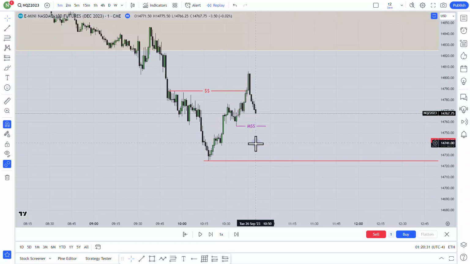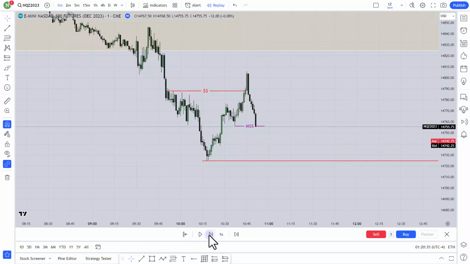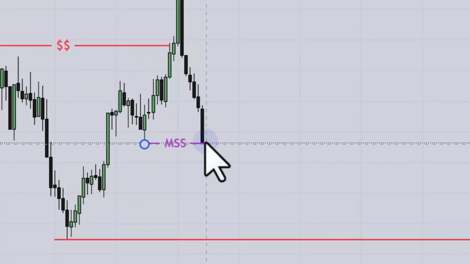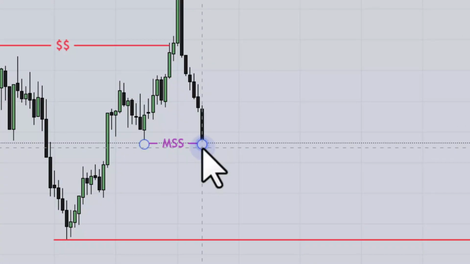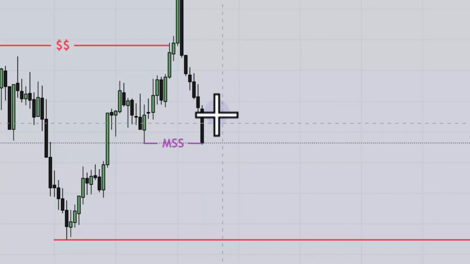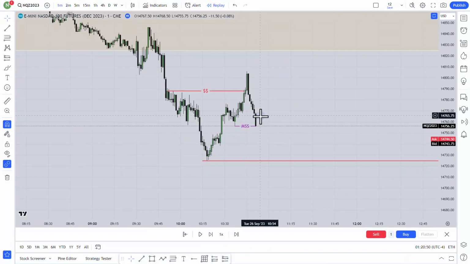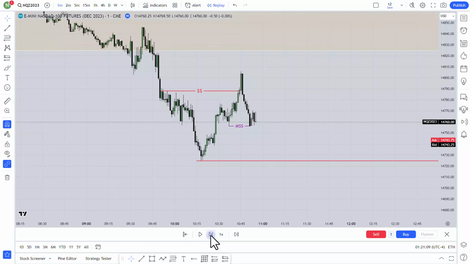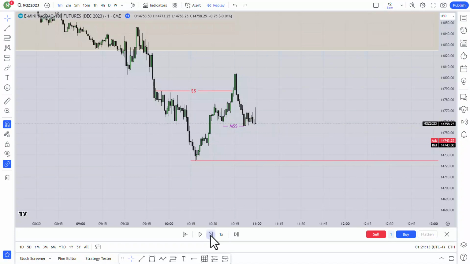Okay, I'm already at 10:50. That means the macro has started. And the first candle, you see, it has just breached the market structure. But should I take entry at the fair value gap or something? Should I go for that? Do you remember the rules? When the price is inside the macro, first it has to take some liquidity. In my opinion, it has actually taken the liquidity from the sell side. I will look for a market structure shift to the upper level. Let's go. Now it has consolidated over here and this candle. I'm still thinking, did it make the liquidity here and take it? It will depend on the market structure shift.